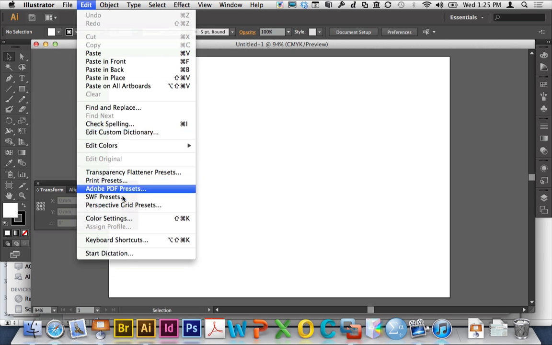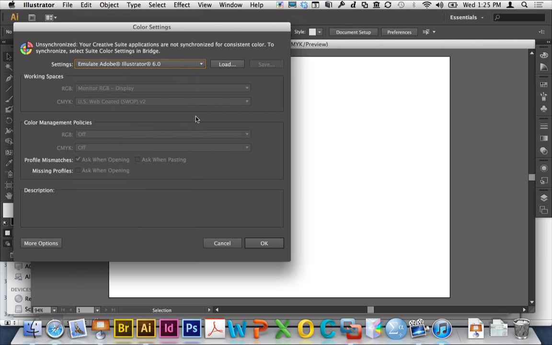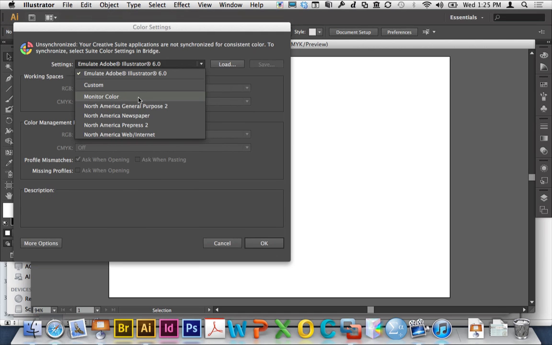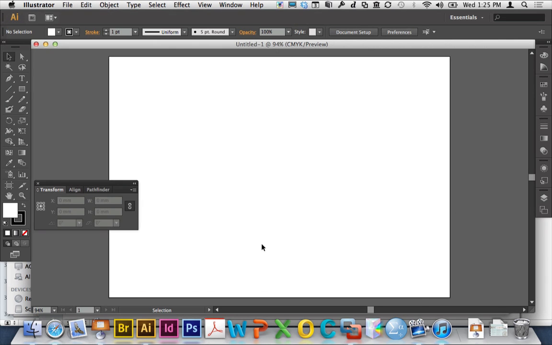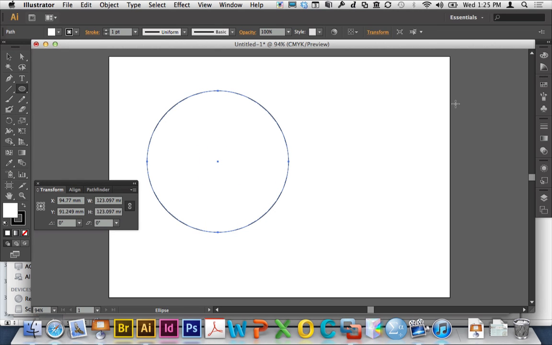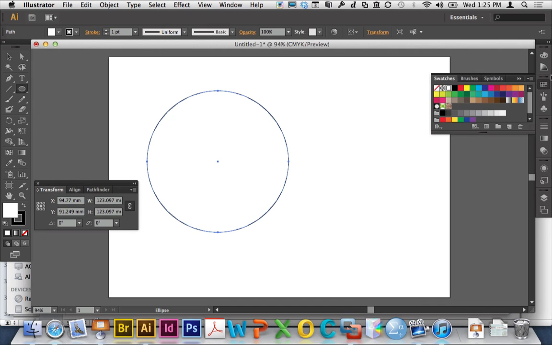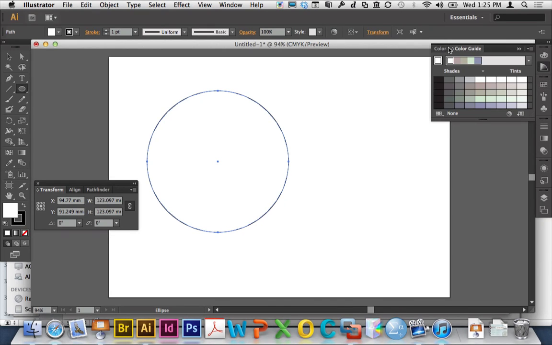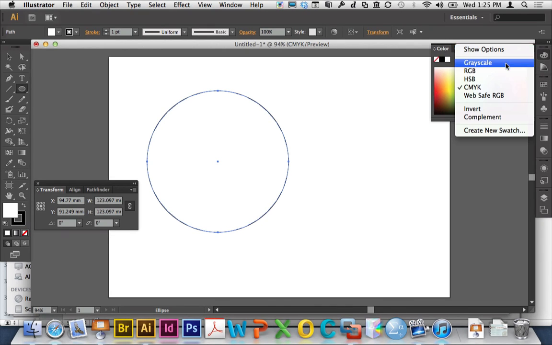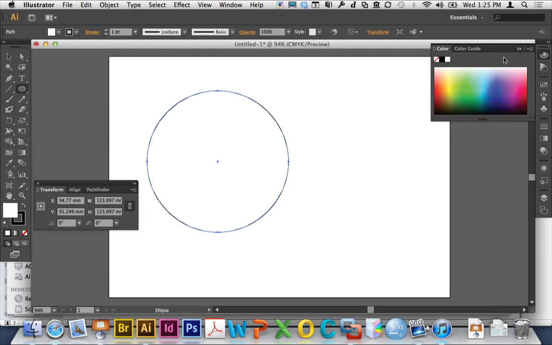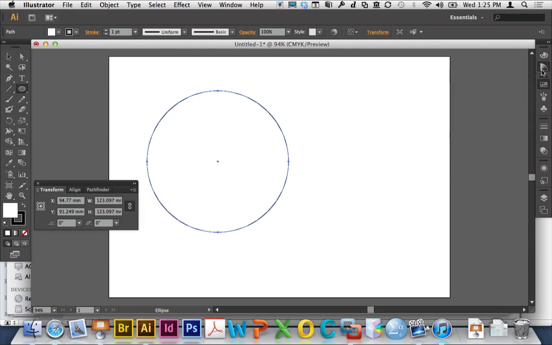And now I think I'll see if I can show this to you. In the original mode of Illustrator, if you have your colors, sorry, I'm in the wrong place, it should be here.